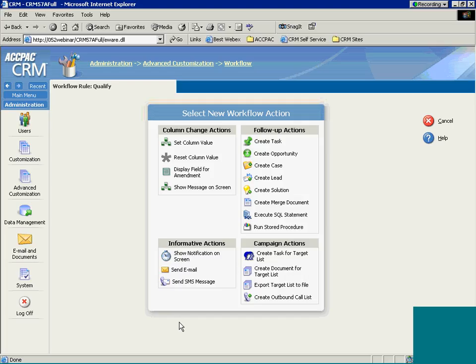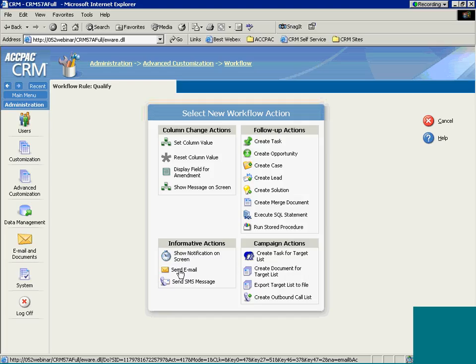But behind the scenes, the system is creating a follow-up task 48 hours later for your salesperson or somebody else in the organization to call and make sure that they got all the information they needed. We may be merging a thank you letter for their interest in our products and services. Send off an SMS message to my salesperson or an email in the field saying, hey, you have a brand new lead, or we have qualified the lead for you. You need to give them a call and follow up for a secondary stage if they're very interested.